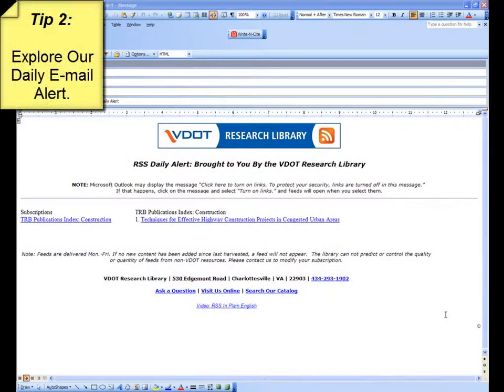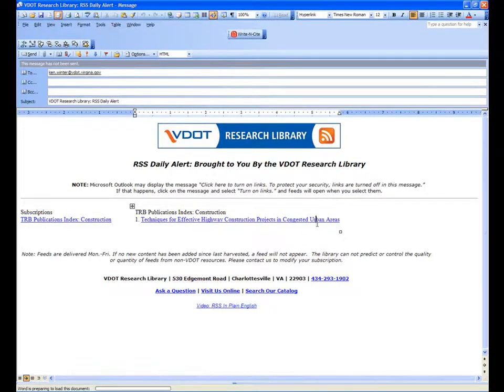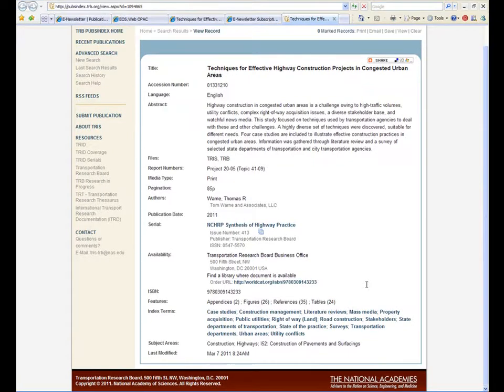Second, the VDOT Research Library has developed an email alert service. The service works on something called RSS feeds, and we've worked with the TRB Publications office to be sure we can track the RSS feed for any of the 37 modes or functions they use to categorize. We've completed beta testing of the alert service and are rolling it out to anyone at VDOT. One great thing about the library's daily email alert is that it is far more customizable than the e-newsletter. Plus, it extends beyond TRB to all kinds of sources to help you turn the flood of information you're used to receiving into a customized and well-managed trickle.